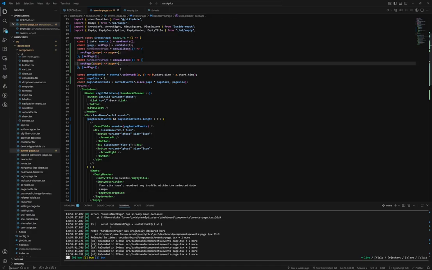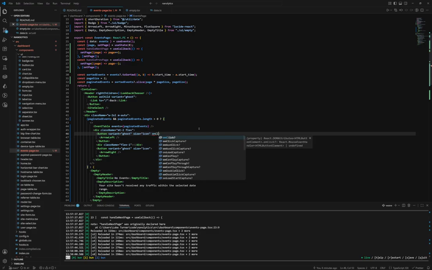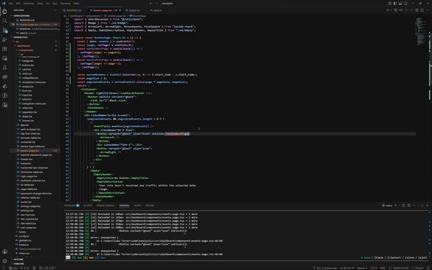And you might think, oh, if we call this enough times, we're going to get a negative page. And we don't want to allow that. And that's true. But inside this function is not where we're going to add that validation. We're actually just going to disable these buttons if there's not another page in whatever direction. On click, handle next page.